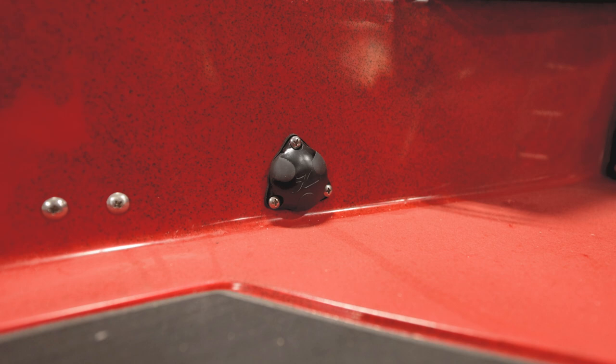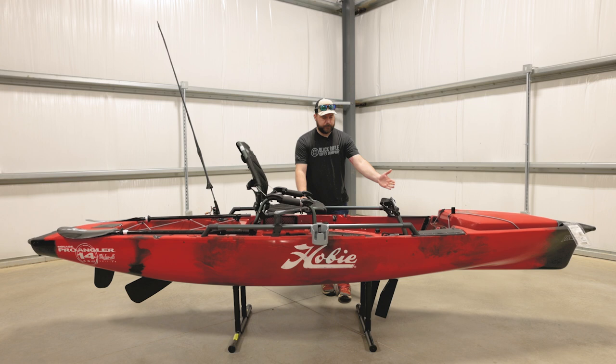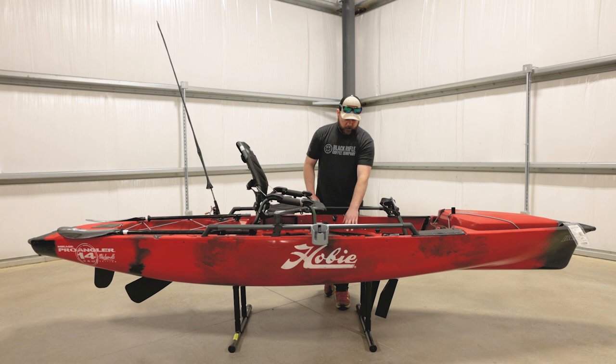You have line-throughs here in the hull as well. So if you run wiring, you can run your battery system up front in the hull. Once you take that storage bin out, you can run your batteries underneath. They come pre-drilled with line-throughs so that you can mount your fish finder on the H-Rail and run your line straight up from the line-through to your fish finder. Same thing if you want to run a USB power system to charge your phone — you can use those line-throughs to run your system through.